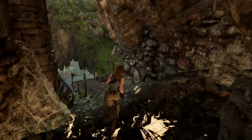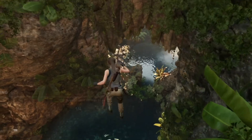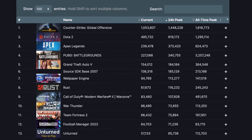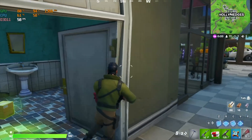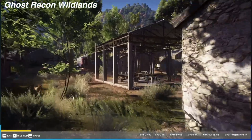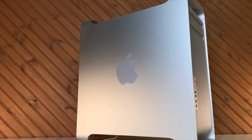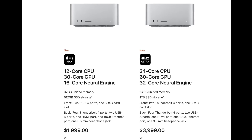And that, in the end, is the cruel joke Apple plays on Mac users every time Apple teases gaming on a Mac. They have enough money to make it happen, and yet they don't spend any of it on game developers. They won't fund the developers to get the top 100 games ported over. Apple is making no commitment to gaming. The sad reality is gaming on a Mac will never get any better than it was on Intel Macs, when you could just use Bootcamp to boot into Windows and run games natively without any translation slowdowns. And even if you forget about the lack of games available, the price for the level of gaming performance you get is very mediocre.